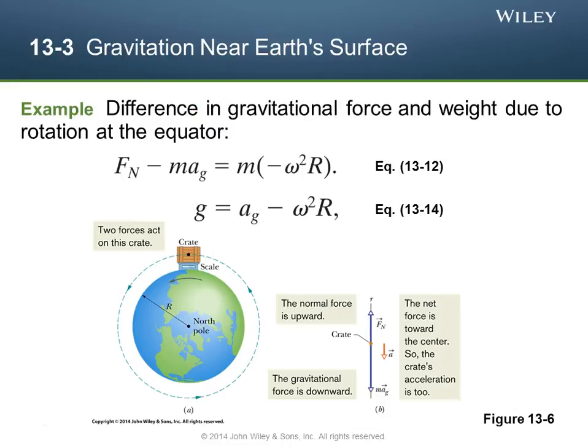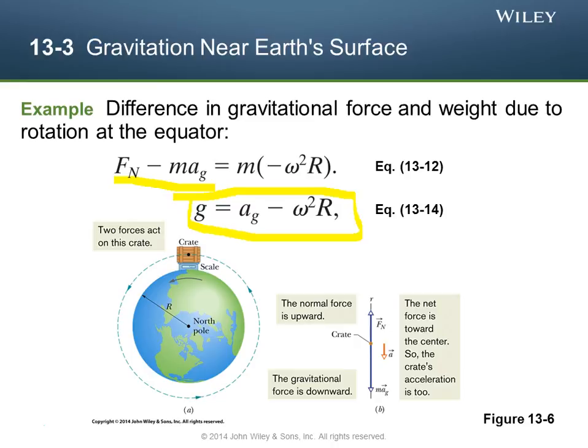Let's talk about the rotation for a second. When something rotates, there is an acceleration. So if we look at an object sitting on a scale that's rotating because the Earth is rotating, then it has acceleration. So really, its normal force minus its weight is going to equal mass times negative omega squared r. We can calculate that, and we see that the normal force is not equal to its weight. There's a slight difference, and baby g is not truly the acceleration due to gravity. It's the acceleration due to gravity minus the acceleration caused by the rotation.